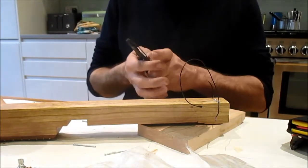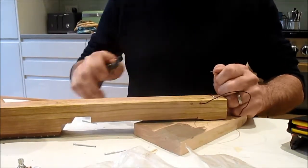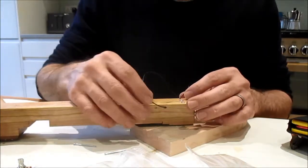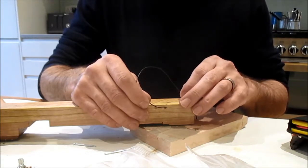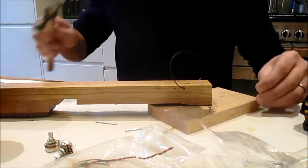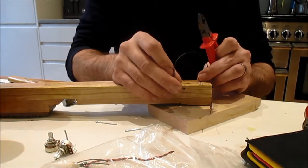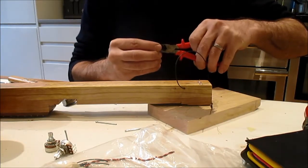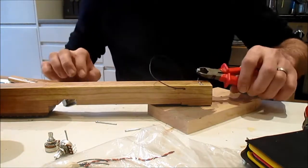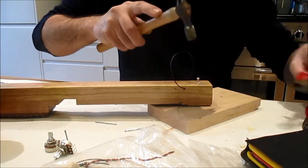So all I've got to do now is strip a little bit of it off. There you go. So I'll get that off, pull that back through, and I'm going to put it through until the insulation bit has just disappeared. Yeah, so I've got the thing just poking out here. I'm going to get my rivet, get the thing out of my rivet. Hold that. Hopefully, oh, it's annoying. Hopefully be able to push it in and trap the wire. There you go.